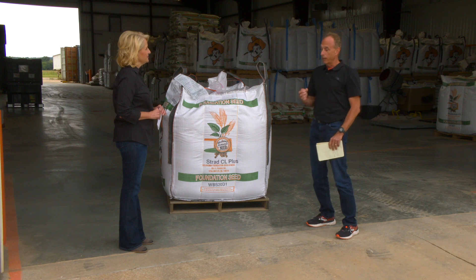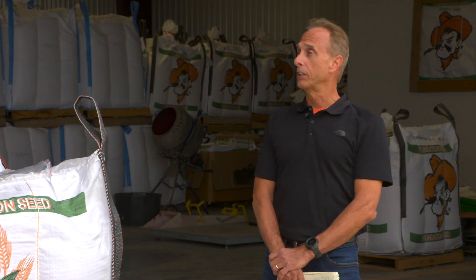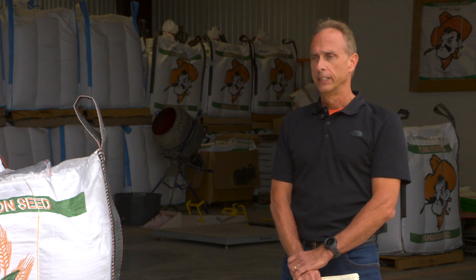Butler's Gold is really unusual. We needed something that could come in late, catch up with everything that would have started on time, and finish on time — and that takes a sprint to the finish. This is not the usual OSU wheat variety. You want to plant it late, let it do its thing, and that is catch up with everything else. We could plant a lot of varieties in December, but they're going to try to mature into July — and that's too late. We need something with maturity acceleration, and that takes a little bit different genetics than what we normally work with. 99% of the varieties we breed are conventional, and this is that 1%.